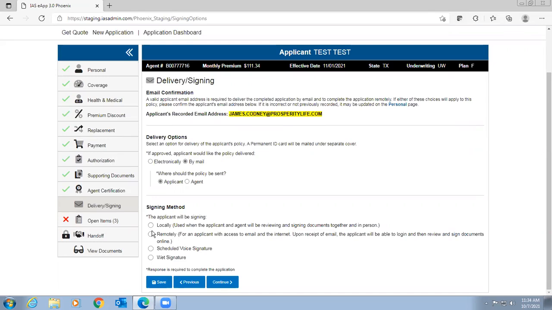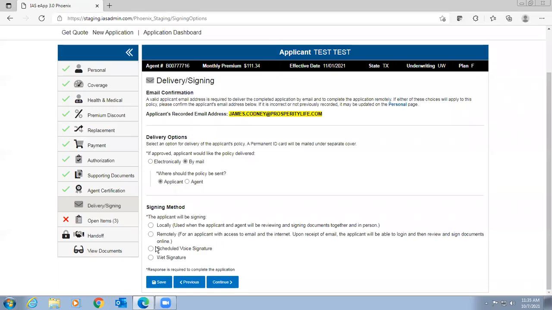If it's remote and they want an email, then you can do that. You can schedule a voice signature, no problem. What I would do is just make sure they're going to be available when you schedule that. Or you can print it and get a wet signature.